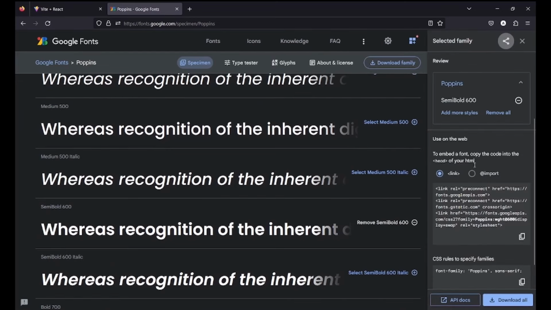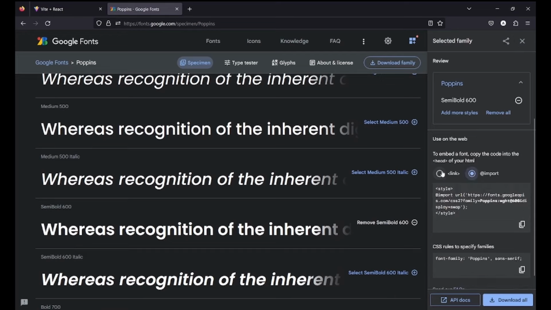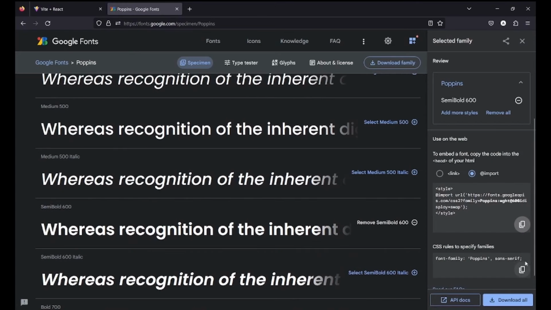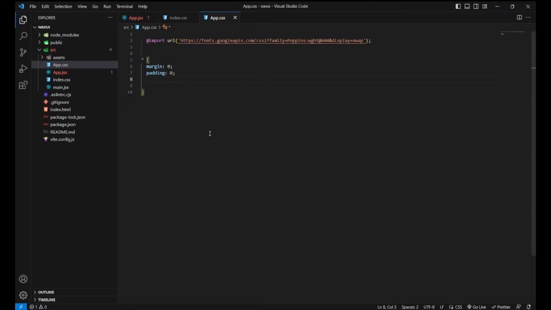Let's select semi-bold 600, and we can do either link or import. We will go with import. We will import this in our CSS file. So let's copy this and paste it here. We should remove the style tags because it's not in HTML, it's directly in our CSS file. We also need to add the font style, so we'll copy the font family from here.